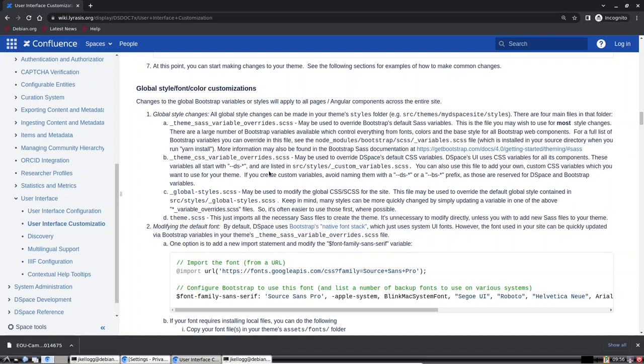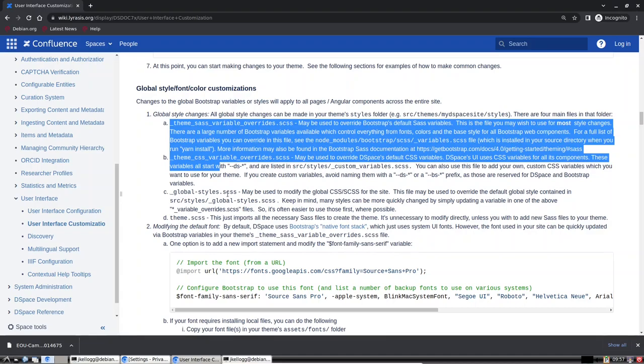Again, we're just doing this quick overview to get our feet wet, because this is a lot to take in, and I think it's a good idea to have an understanding of what we're about to get into. Okay, so finally, this global-styles file overrides all of the global styles that you're going to find in the source styles directory and then the global-styles.scss file. They are talking here about how styles can be changed much quicker and more simply by updating one of these two files, which really is the case for the most part, although I'm still going to show you an example of what to do if you can't find the variable in either of these files. You can use this global styles file in order to do that, and I'll show you an example of that.